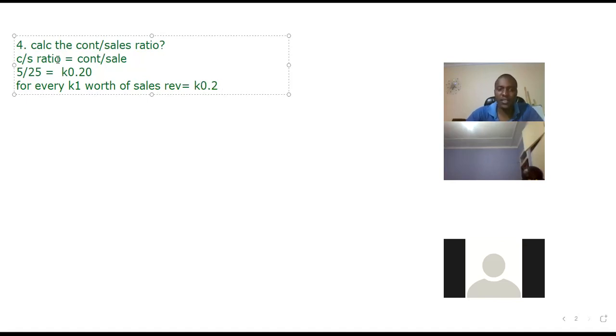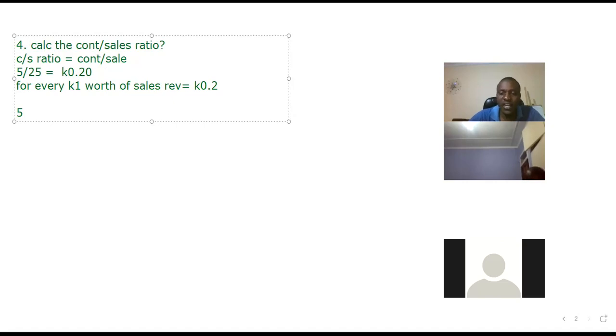So guys, let's go to the last one, number 5. Number 5 says, and I really hope we crack this in less than 5 minutes, because that's the time we are remaining with before we can go. Number 5 says, calculate the sales revenue that is required to generate a profit of 40,000.